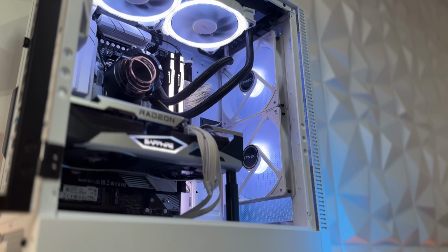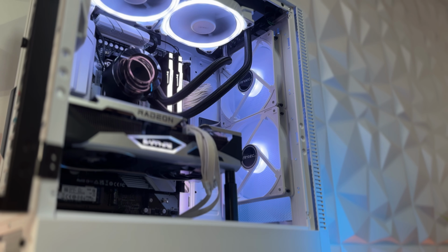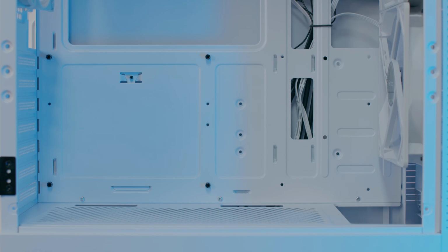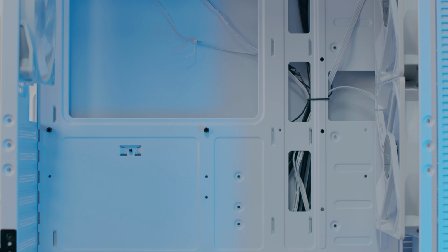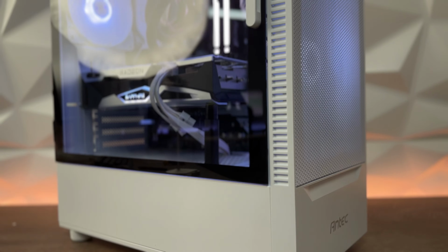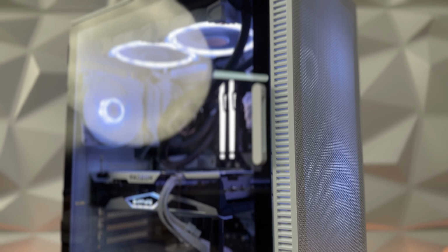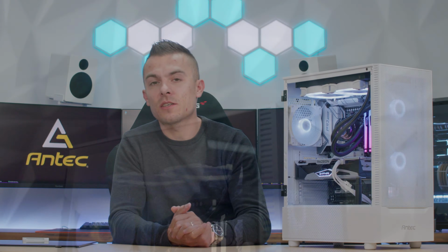If you place a radiator that is 27mm of thickness, then we have 308mm of clearance for the GPU. Maximum CPU height 168mm, which is quite outstanding, and PSU support, it says 165, but if you remove the hard drive cage you can really go up to 200 without any issues. Basically that's it. I'm really satisfied as always basically with Antec cases in this price category and with the final finish and everything that you get with this chassis.